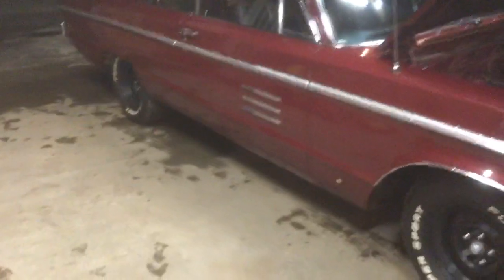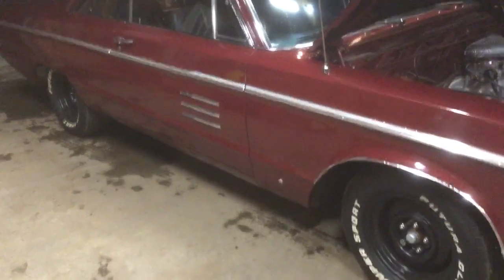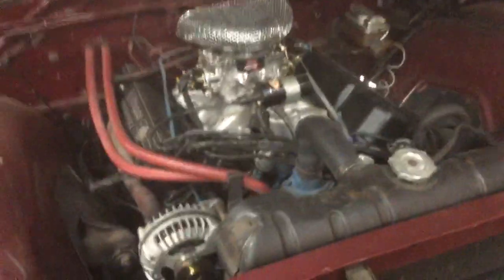Listen to that. There's virtually no rust anywhere that I can find on this car. Maybe some body work's been done right in that area on both sides, but that's pretty normal for any car this age. This is a 66 or 67. Can't remember. Don't hate me, Chrysler guys. 66. So back brake's going to get adjusted. He had some valve covers put on. I'm not sure who put them on, and the gaskets, and they're leaking like a dam with 14 holes in it. We're going to get that done. Going to get the oil changed on it, get the back brakes adjusted, get it so it runs and drives a little bit, and let him enjoy it.